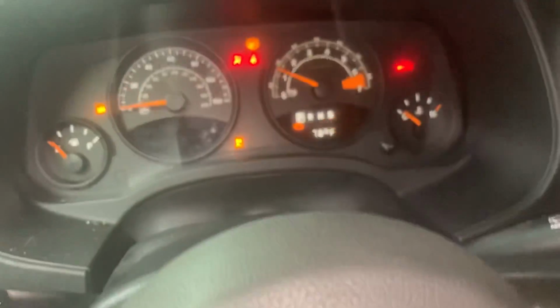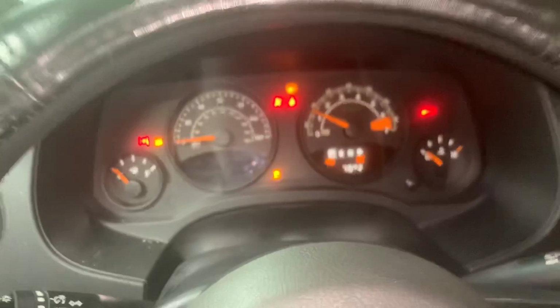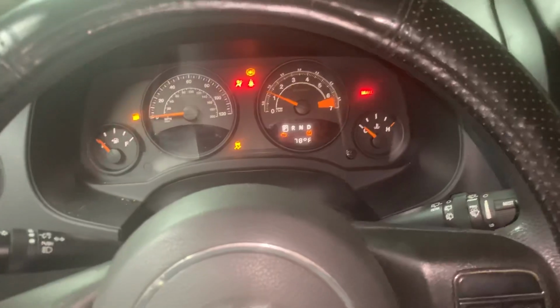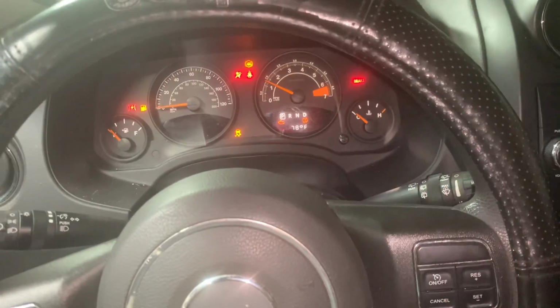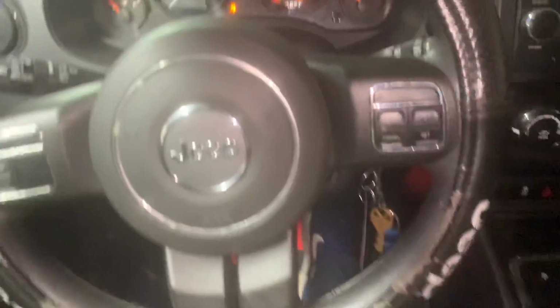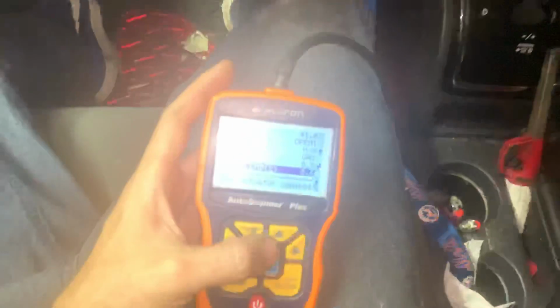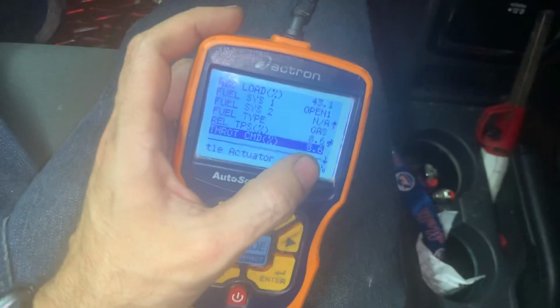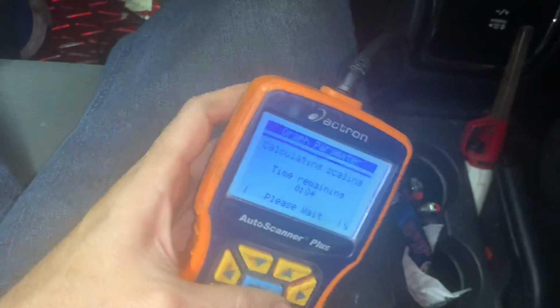I'm hitting the gas. I don't know if you can see my foot. Should be revving up. And it doesn't rev up when you give it gas. It's what you call limp mode. The PCM, the computer, is detecting that the throttle body is not communicating with the PCM. It's registering voltage, but the voltage should be going up and down, up and down. When you click on it, you see the graph on it.